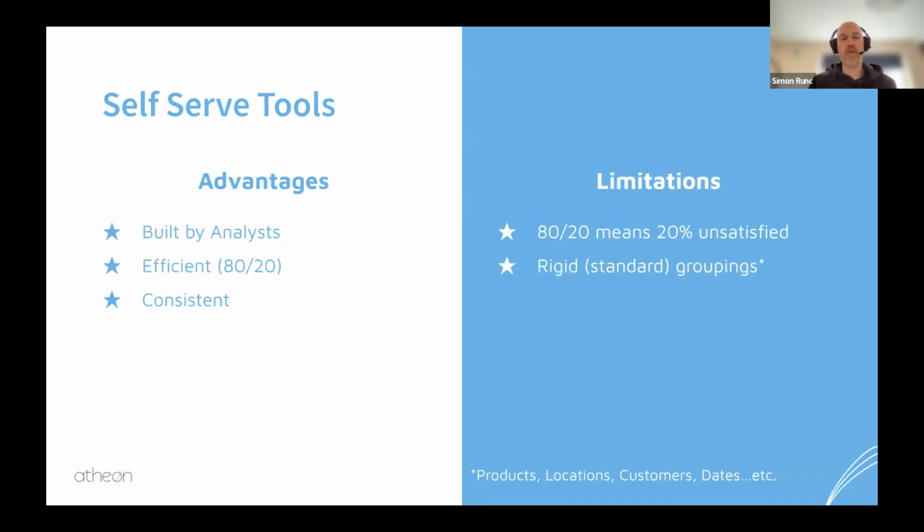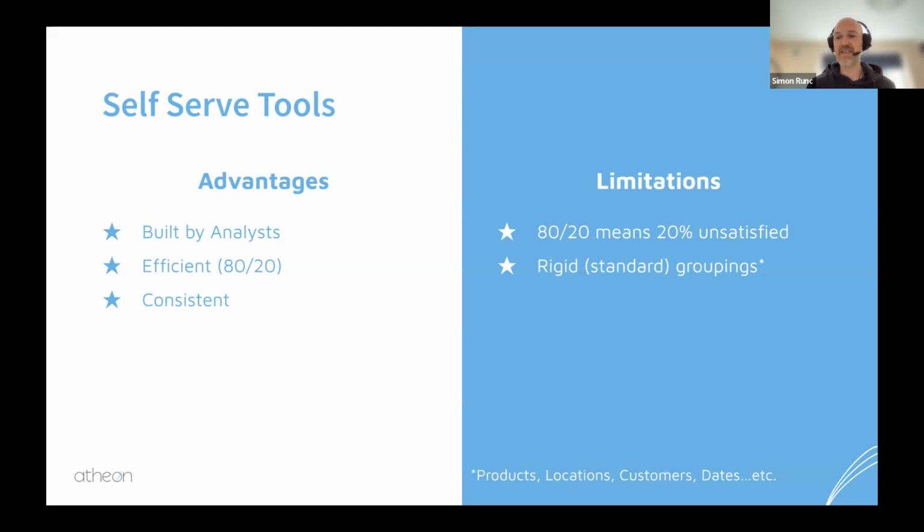The advantage is it's built by analysts. That means the business user doesn't have to know anything about the underlying database or data modeling. They don't need to know about the best way to visually encode data. That's our skill set, etc. It's very efficient, so I can build one dashboard or one single piece of work, and that can satisfy the needs of many business users and many departments.